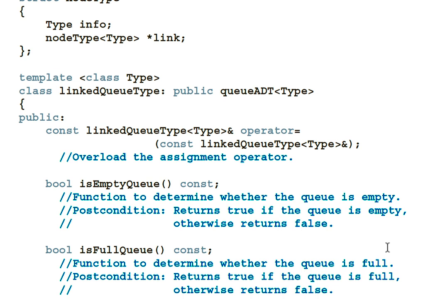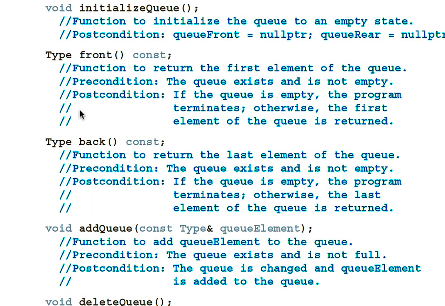We have the isFullQueue, which is the function to determine whether the queue is full or not. The post conditions are exactly as the ones that we used to have before. We will have the Initialize Queue, which is the function to initialize the queue to an empty state. Again, post conditions are exactly like what we discussed for the array-based implementation of the queue.